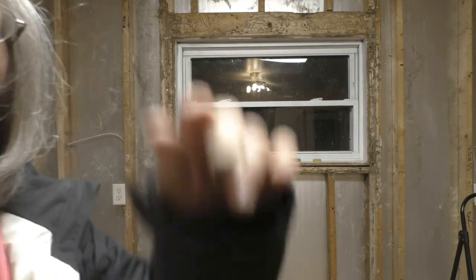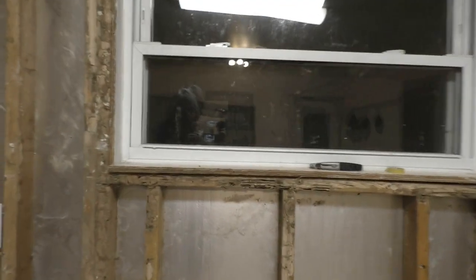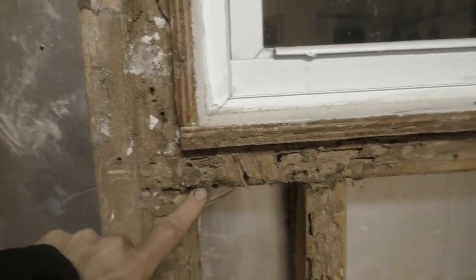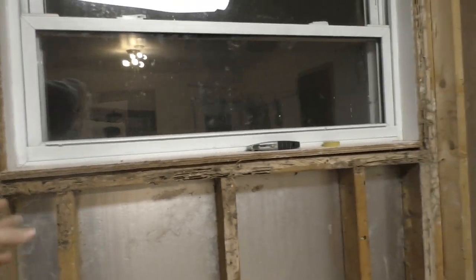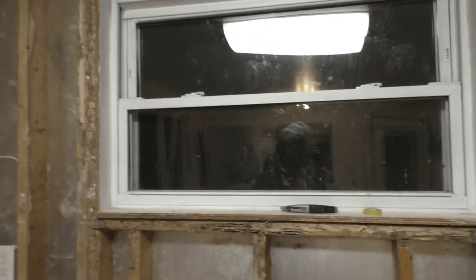So I'm going to show you up close what we're taking out. We're taking out all of this wood. The window is coming out. All of this wood is coming out so that we have new frame, new king studs, and new header, and new everything for the window.